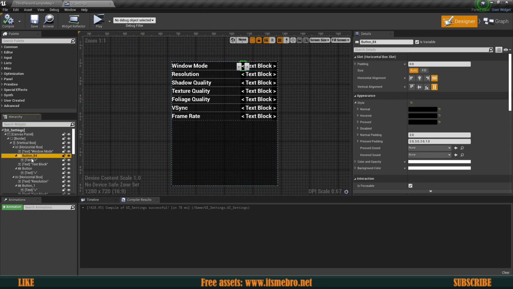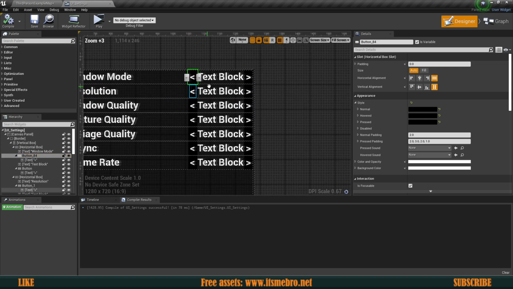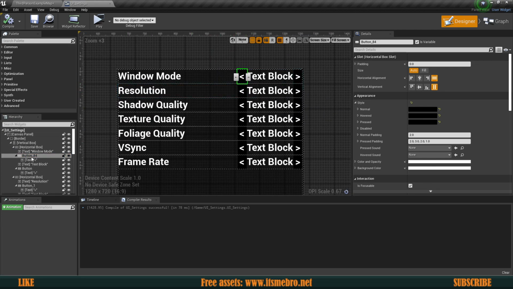Now, just to make your life a little bit easier, go ahead and rename your buttons. This is going to be quite important so that you know which key events, basically click events, you need. So just rename these buttons, and let's call this window. We can have window plus, and we can have window minus. So actually this should be the other way around.